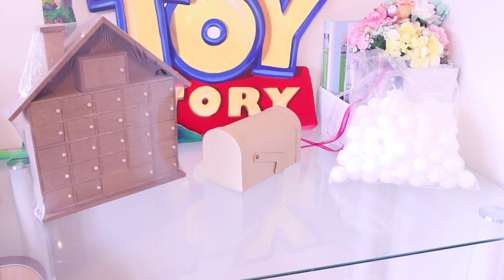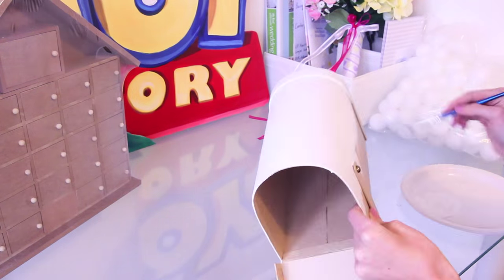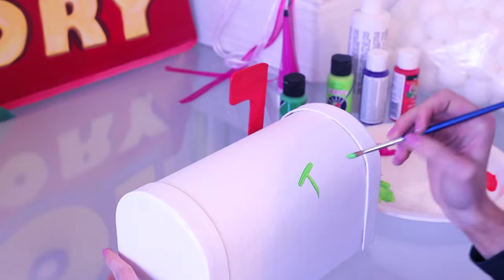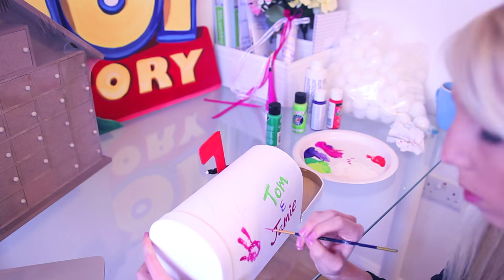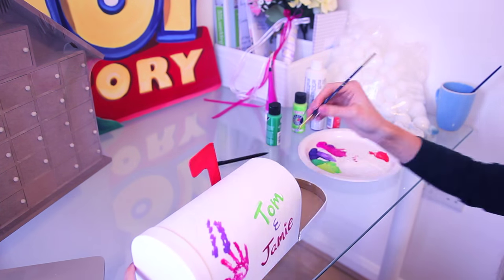So what's happened is over the weekend, I tried to make a scale model of the Up house. I was also going to make the mailbox from Up, and I did do that, and it turned out really cute. I put my partner's name on it, and I'm really happy with it — it's basically the place where guests are going to put any cards and things. Anyway, back to the house.